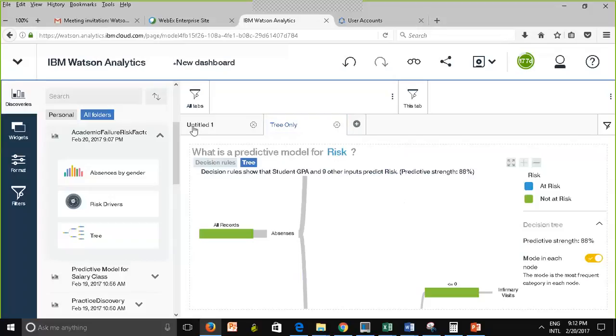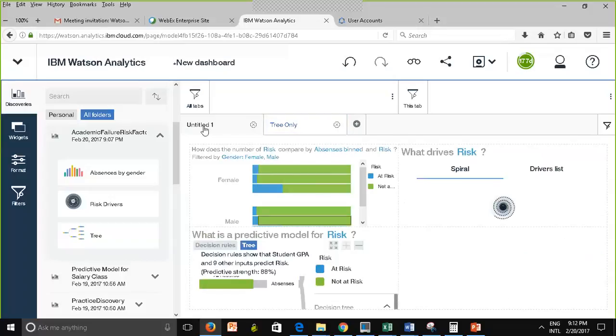And here, let me click here, and I'm going to name it tree and more, right? Now, here I've got 2 tabs, and this tab has 4 visualizations, 3 rather, right?